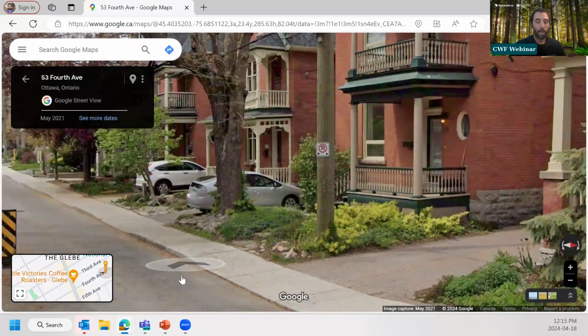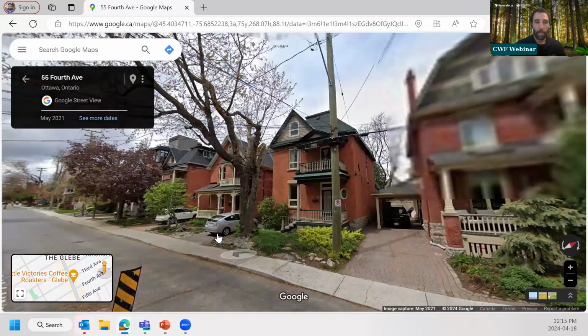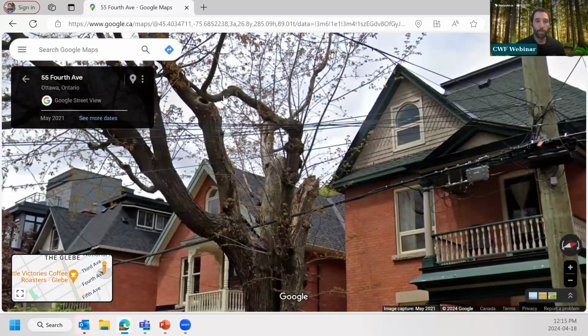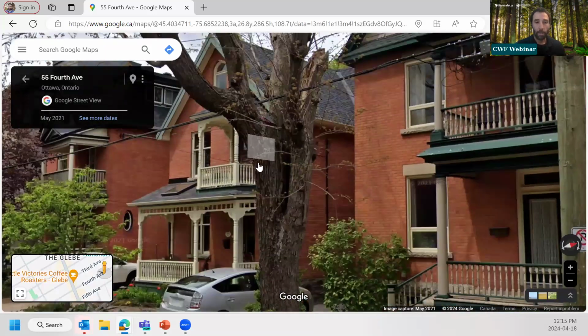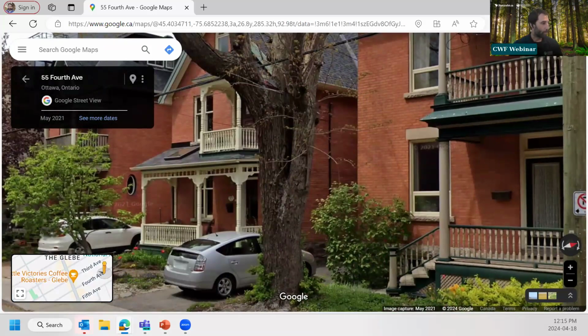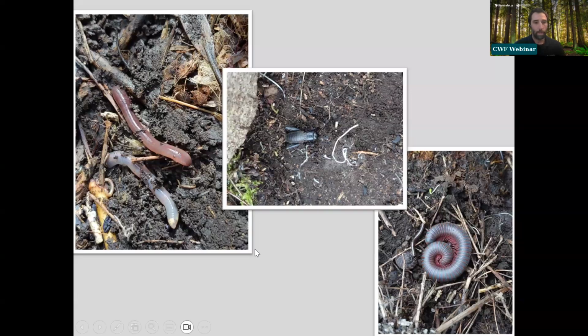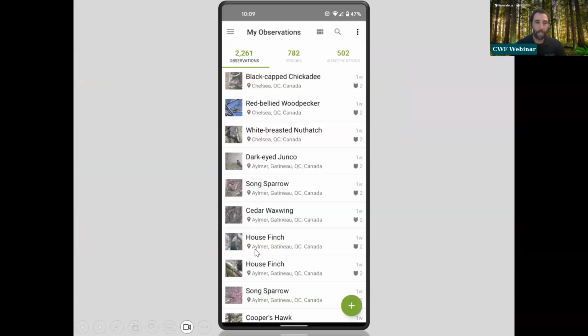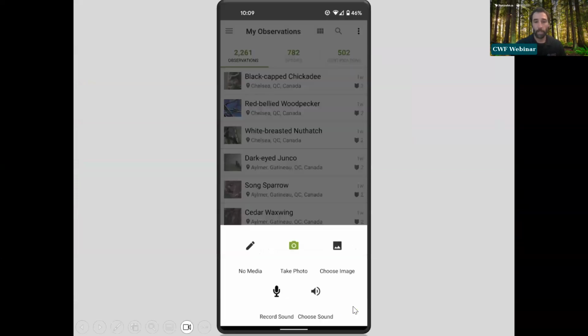But as we walk down the street, we have a tree here, and this is typical of springtime, right? Not a lot of leaves out. So this is going to be our first observation. So what we're going to do is pull out our iNaturalist app. And once you have an account and you've signed in, this is what your app is going to look like. These are all the observations you would have taken over the past that are saved in the app. If you haven't taken any yet, this will look blank. These species won't appear. But basically all you do is tap the plus, and you'll have the option to take a photo.